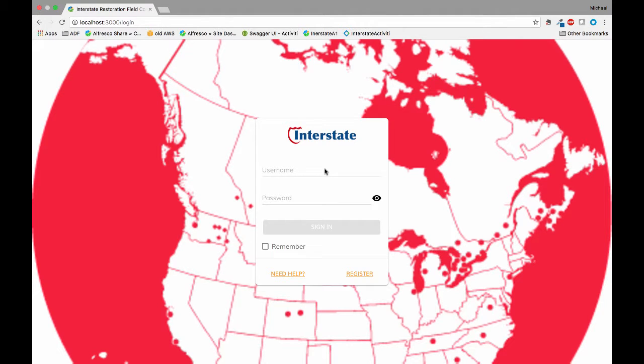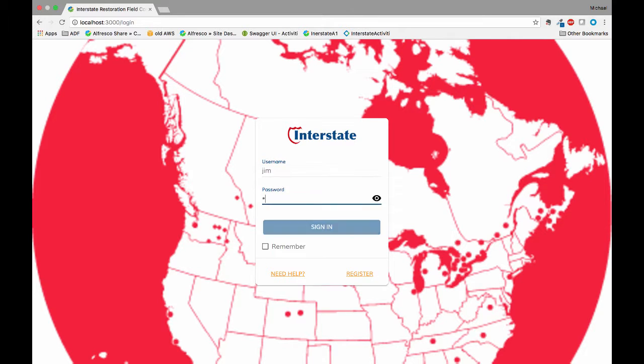This is an application developed using the Alfresco Application Development Framework. This framework allows us to quickly and easily create a responsive design web application that utilizes Angular 2. We've done some simple skinning of this application to use the Interstate logo and colors, but we've really only scratched the surface at what can be done to turn this into a very rich and robust user experience. Because this is based in Angular 2, this is a responsive design web application, so it can be easily executed on an iPad or a mobile device, but in this case for the demo, we're just simply using a browser.